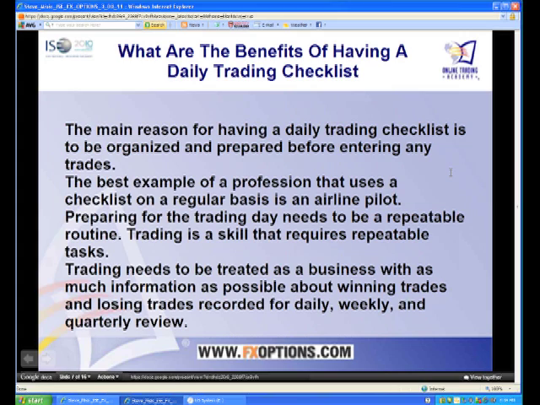And I'm telling them, and as I'm telling everybody that I teach, trading is a skill that requires repeatable tasks so that you can learn it. And so having a daily checklist, making sure you don't miss any steps, making sure you don't wake up with any surprises is important. And if you start with a checklist right from the beginning, you'll find it so invaluable when you start to trade.